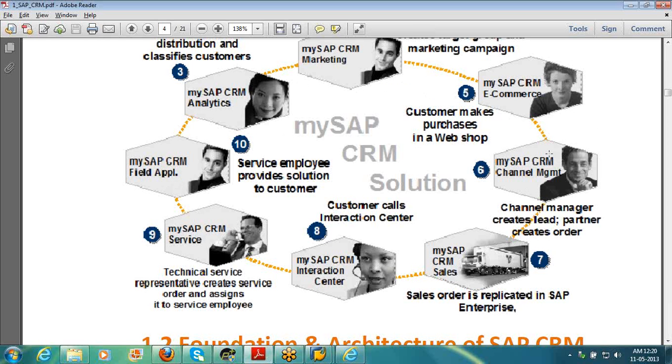So from the SAP CRM, the orders will be replicated back to the SAP ECC or any non-SAP systems, where the delivery process happens, and the status again flows to the SAP CRM system. So whenever a customer who has placed an order through the website wants to see the status of the order in the next 2 days, they can directly log in and see the status of the order. They will come to know what the status of the delivery is, and at what time they'll get the delivery. All these things they will immediately come to know using this status. So this is how this whole SAP CRM works.